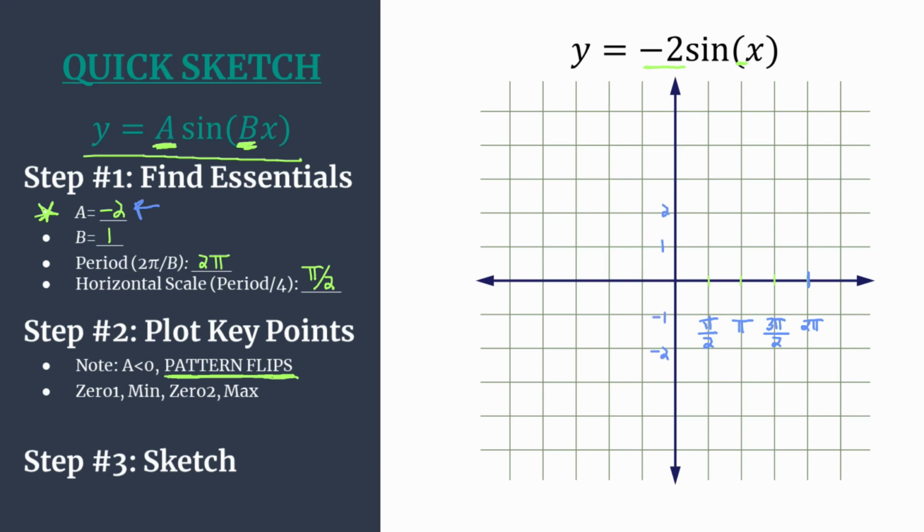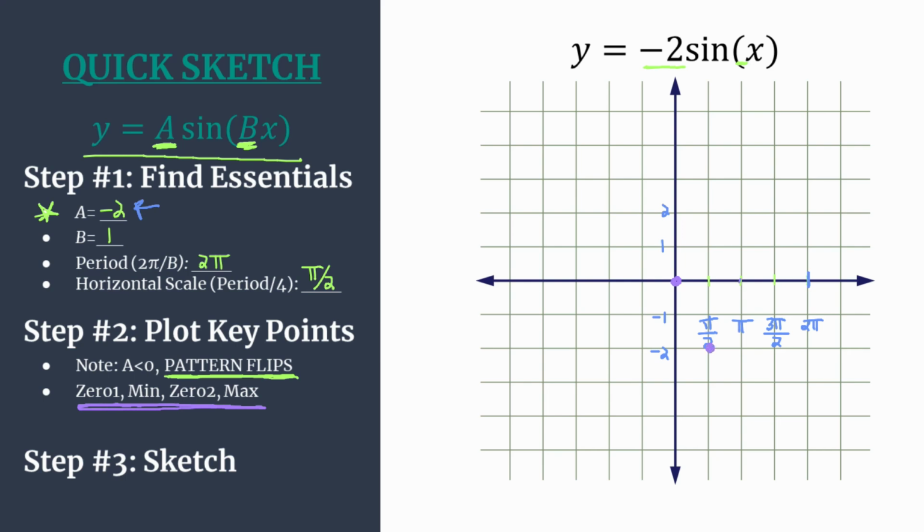All right, now we're ready for step 2, the big one, our key points pattern. We already said that our pattern flips. All that means is basically that our points flipped over the x-axis, and here is our new pattern. You can see really the min and the max just switch places because of that vertical flip. So we start at the origin. Let's go ahead and plot our points here. Our 0, 0 is at the origin. We have a minimum at the first horizontal tick mark, pi over 2. And our y-coordinate for this minimum, like we said, comes from the value of a, so -2. So we'll plot our point here.